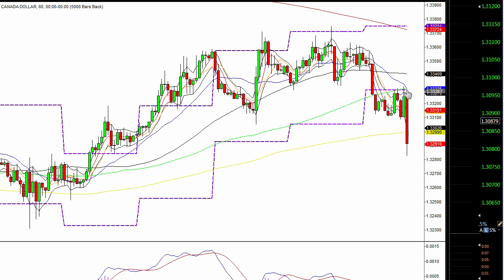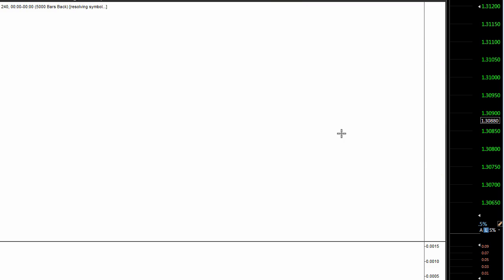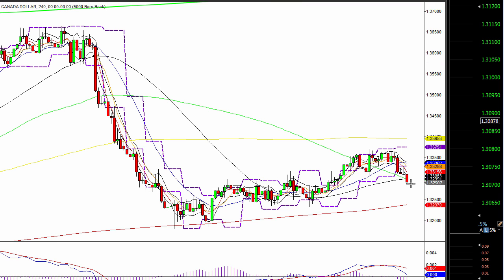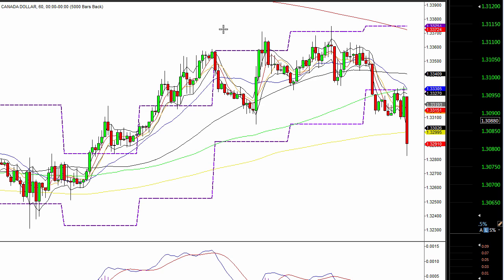Recording. Okay, so it looks like dollar CAD's got away from us. We were looking at 133.38 based on that 4-hour chart. This is the hourly chart, but as we can see, it didn't quite get there. It got up to about 30 and has now fallen away. If we go back to that 4-hour chart, you can see it's come down, and I was looking for the 4-hour 50, my black line down here. It didn't quite get up to what I was looking for, which was the 4-hour 20, to sell it from there and take it down. But anyway, a miss on that one.